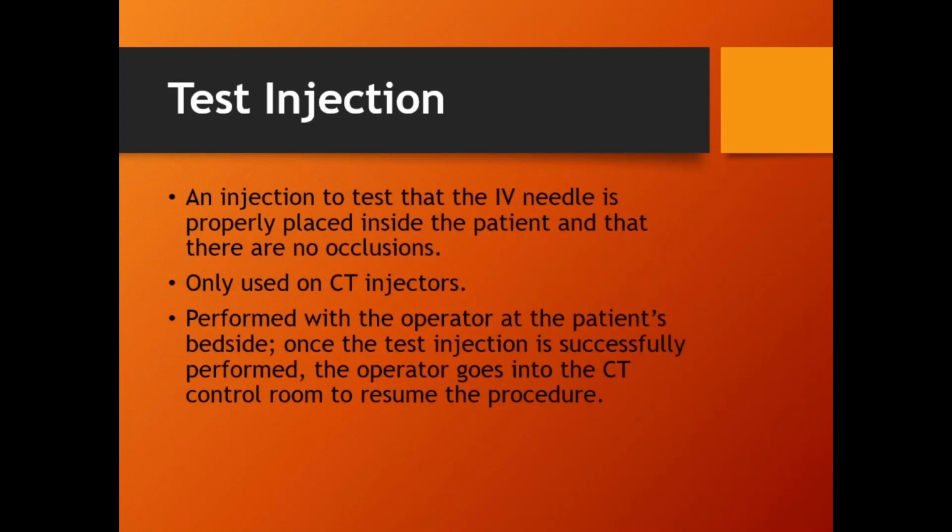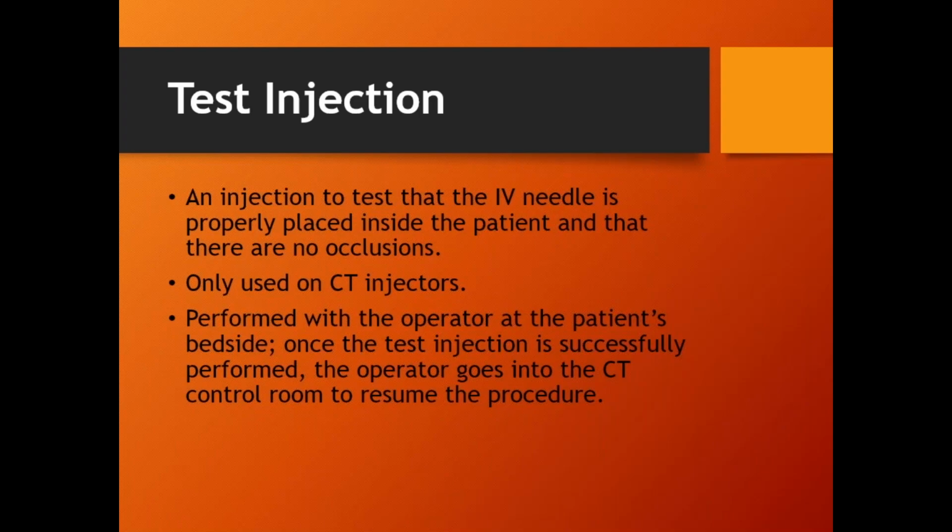A test injection. Angio injectors don't do this. They do it manually. They do test injections, but it's not set up in the protocols. But yeah, MRI and CT injectors like this one, they have what are called test injections because the patient comes in, we have an IV needle in the arm. We want to make sure before we go blasting 200 milliliters of contrast into that patient's arm that we actually hit the vein and we're not in soft tissue.